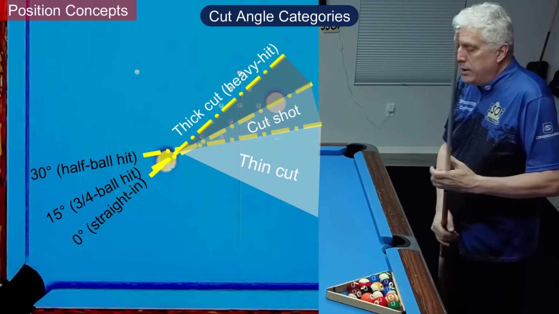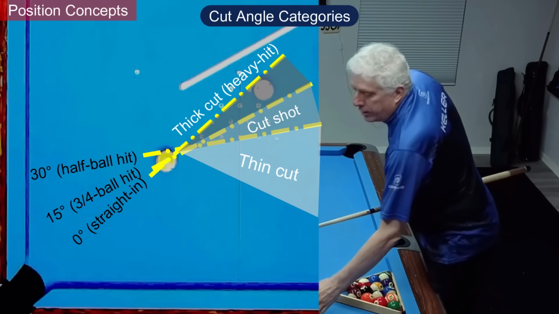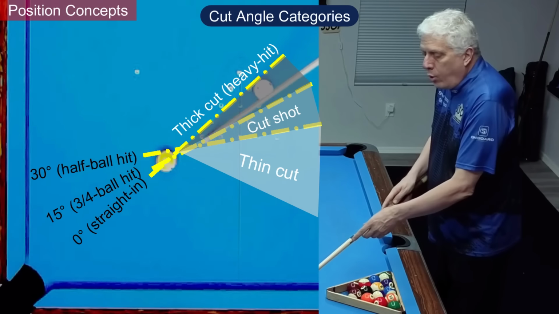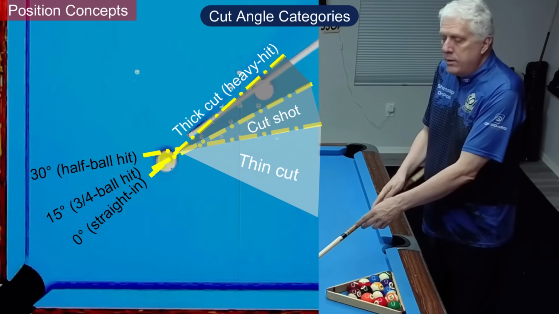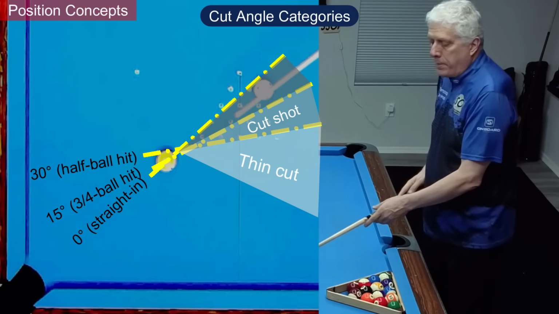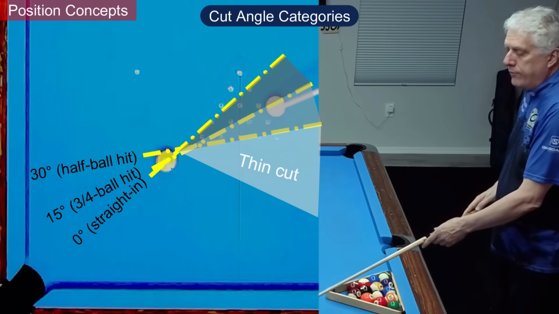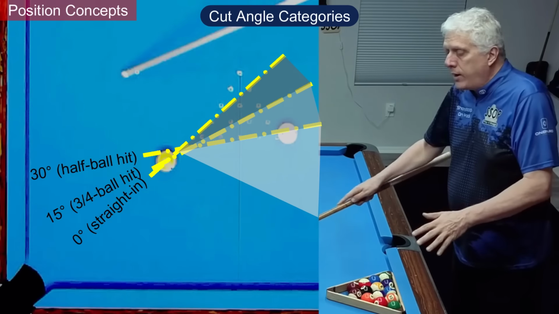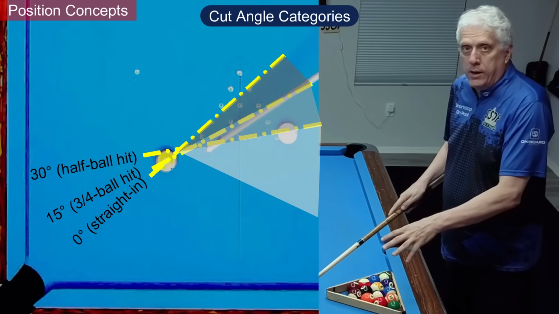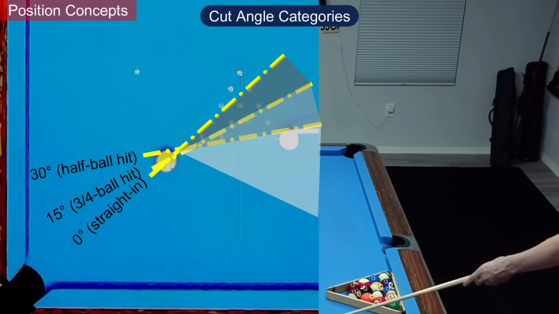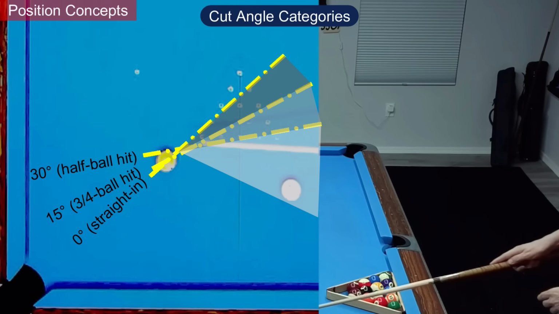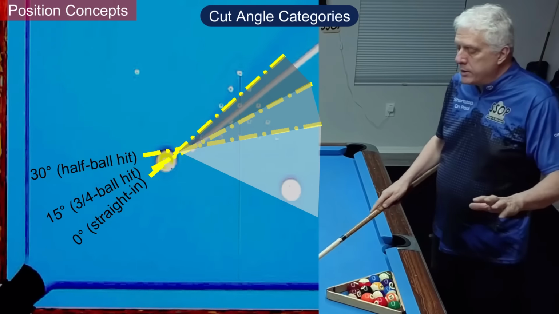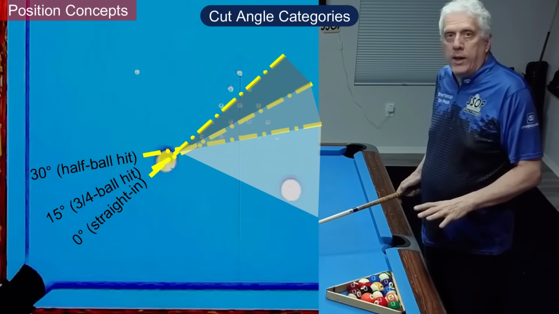practicing position. When you have a thick cut angle from 0 to 15 degrees, there's lots of things that you can do to hold the cue ball in this area or to make it travel. With an angle between 15 and 30 degrees, your cue ball is going to travel. You're not going to be able to hold it here. But when your cue ball is 30 degrees or more, your cue ball is definitely going to be traveling, and you have to learn how to play position when your cue ball is contacting the rail and learning where it's going to go.